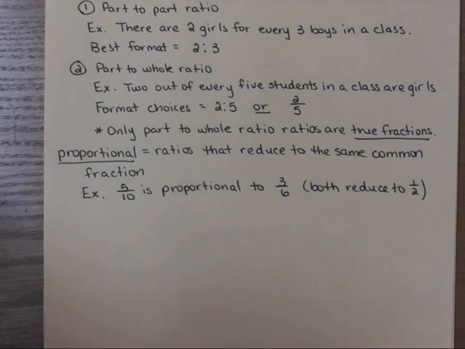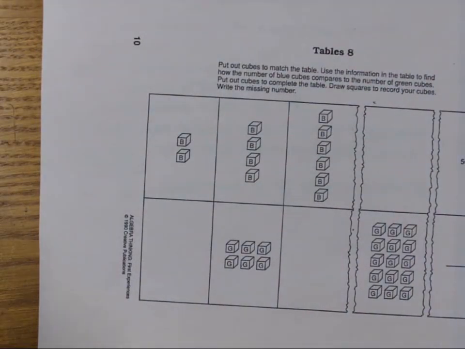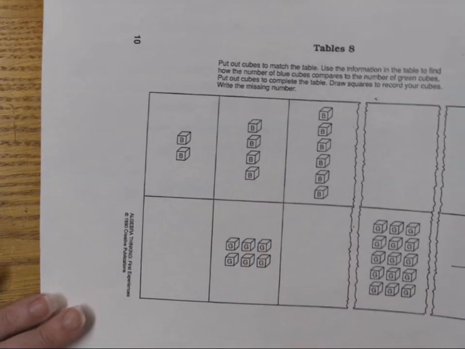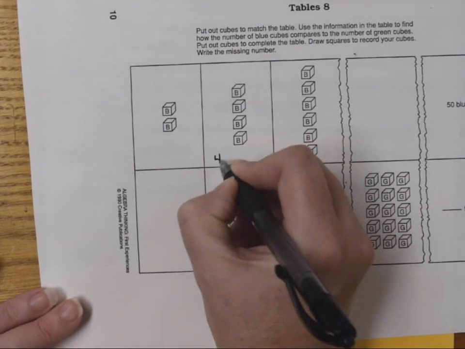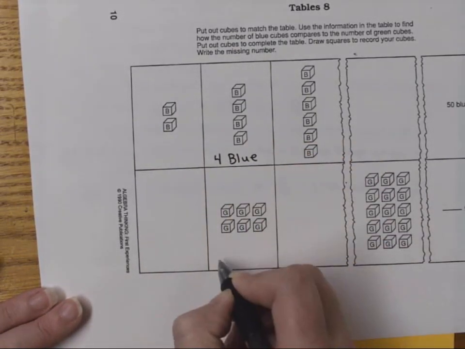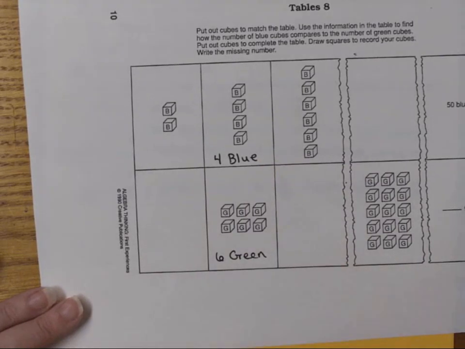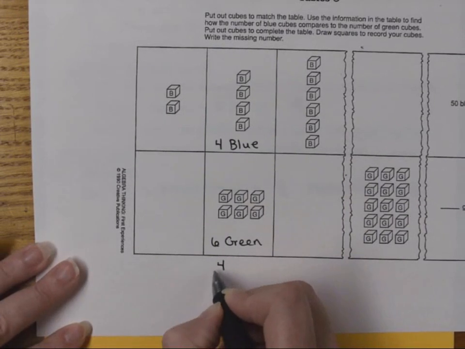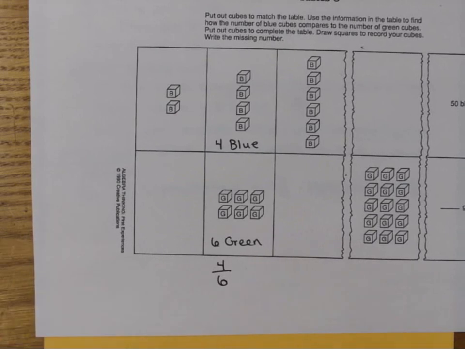Okay, so let's take a little break and look at this blocks worksheet. This is going to show proportional pieces. Let's first start with maybe the one that we know. Notice that this has 4 blue, and we're comparing that to 6 green. So these are all going to be part-to-part comparisons. Although we're going to write them as a fraction, just know that it's not really true fraction form. So it's the part that's blue compared to the part that's green, 4 out of 6.